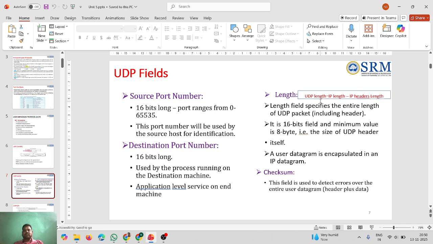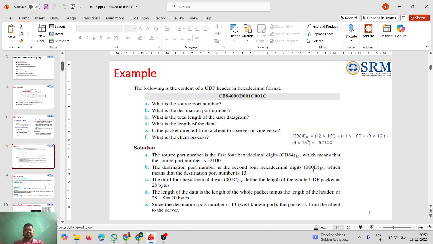If you subtract the IP header length from the IP length, the length of the UDP datagram is calculated. The final field is the checksum, which is used to detect any errors in the header during transmission.